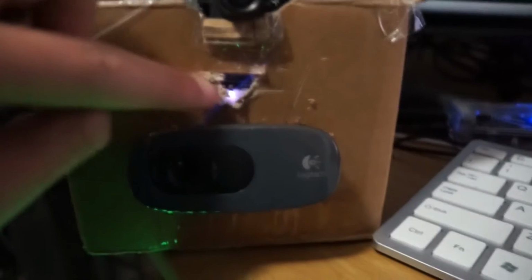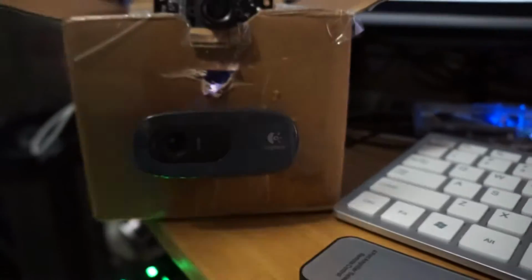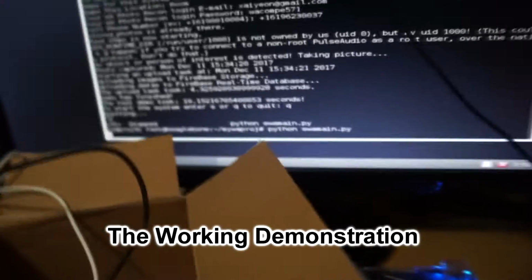And this light here is basically a sensor light. Since I'm in front of it, it senses me, but if I cover it, it doesn't sense me. Alright, so now we're going to be starting up the system. I'm going to use the keyboard. We're going to run the code that I have on GitHub that you can see. And I did a test previous to this. So now we're running the code.